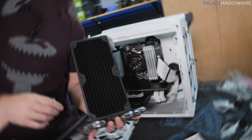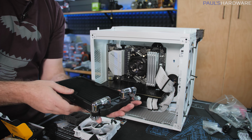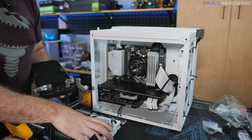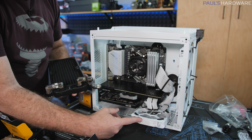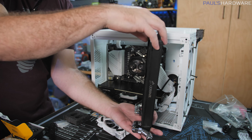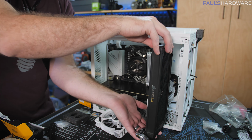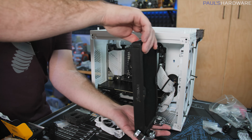Let's see what happens. So as expected with this build, I've had to dive into my collection of fittings and adapters and other accessories in order to work out some of the more complicated things that I'm trying to do with this build. So I'm still seeing if I can fit an intake fan up here in the front. And as mentioned, if the fittings were coming this direction on this radiator and it was up in the front, that would definitely conflict and it just wouldn't fit. So I accidentally mounted the radiator backwards. Then I looked and I was like, hey, maybe there's enough space there.